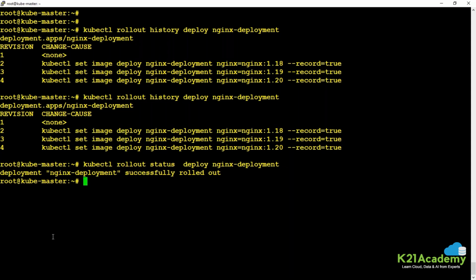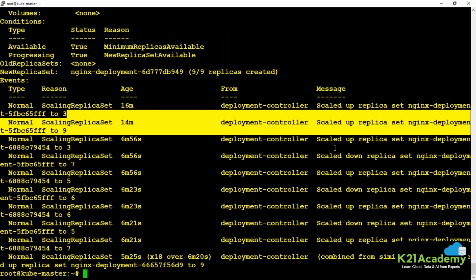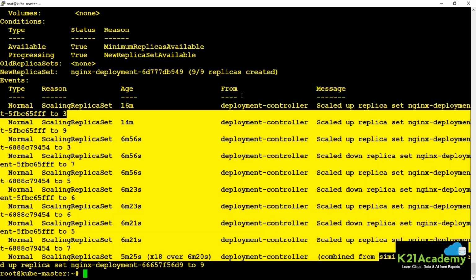If it is failed, it's going to show you failed, or it's in the process of rolling out, few are getting created, few are getting deprecated. It is going to show all of that. Well, kubectl describe also kind of shows you that. Status is another command which shows you that as well. Good. We can also do kubectl describe deployment. Well, deployment also tells you what it scaled up and scaled down and stuff like that, right? Similar to what status shows is what I wanted to tell you.